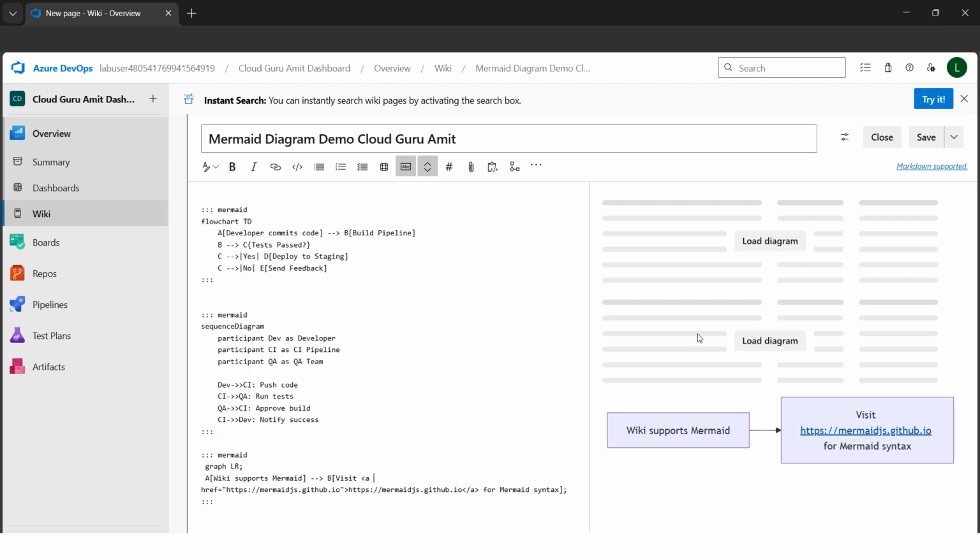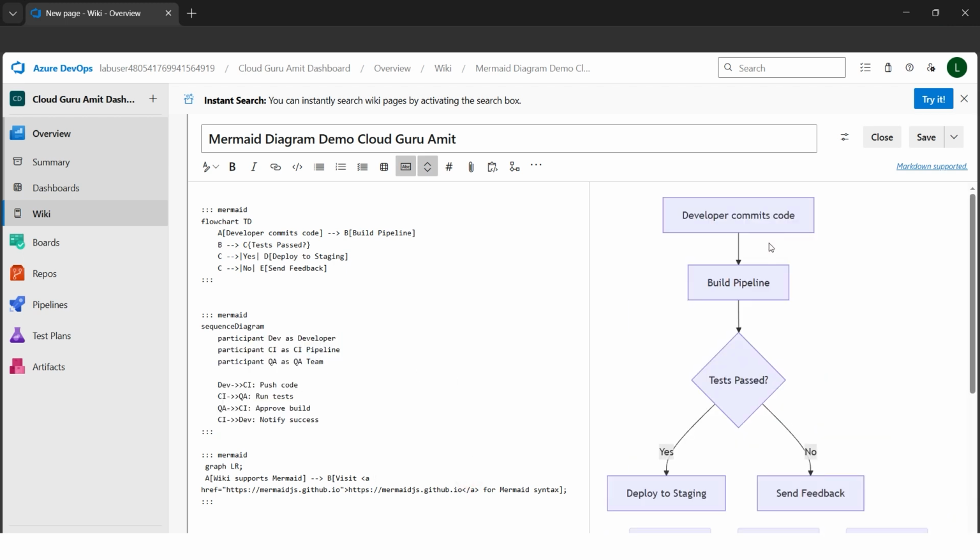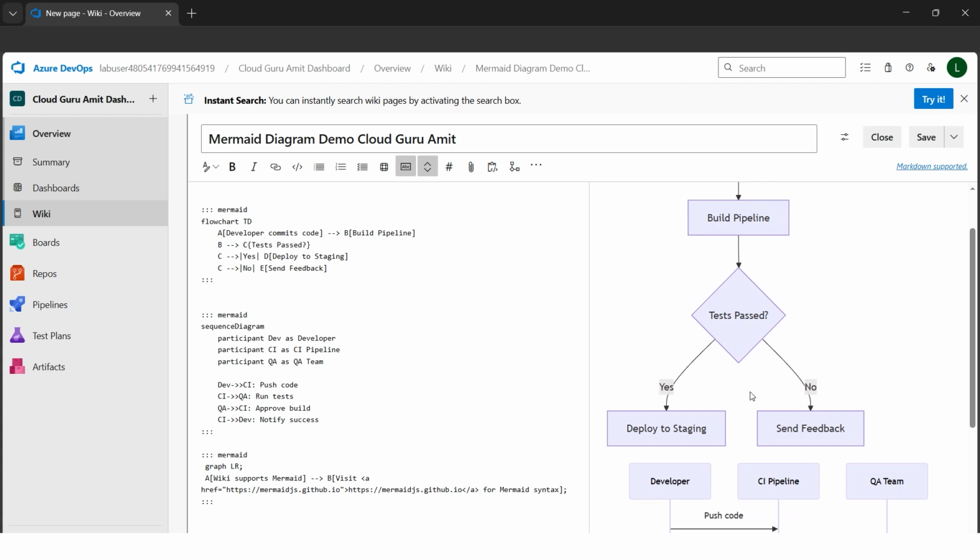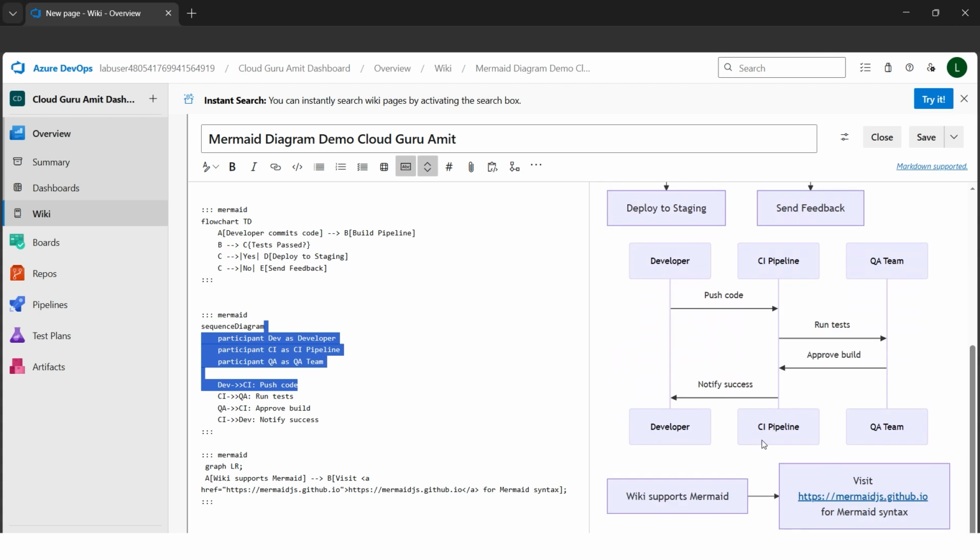So as mentioned, mermaid diagrams make process easier to understand, because we can understand everything visually here, right? So mermaid diagram lets us visualize workflows and communication directly inside wikis, right? So our document isn't just text, it's interactive and visual by using mermaid diagram. So that's what it goes, the concept of mermaid diagram.